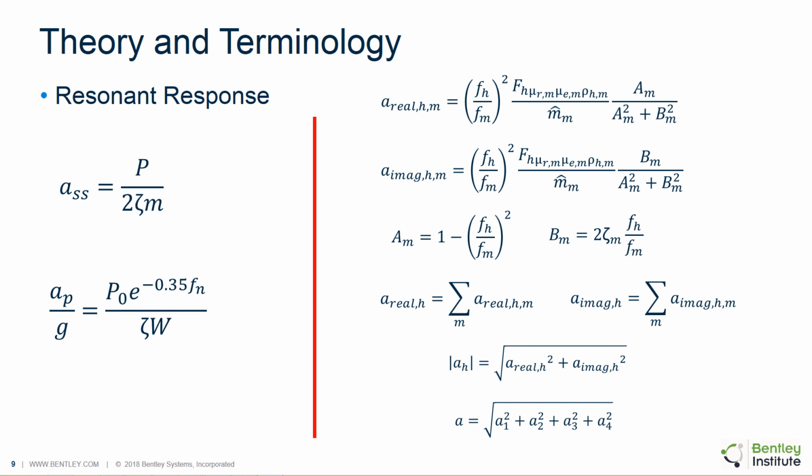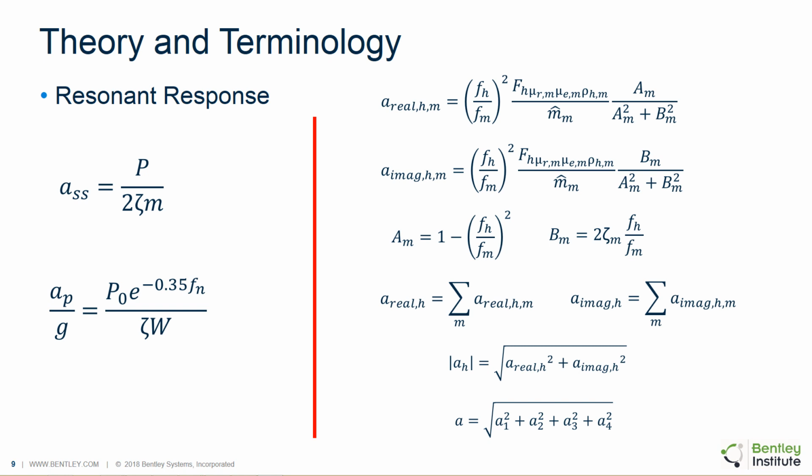If we look to the right side of the red bar, we see a much more complex solution, but it's also another closed form solution that is more applicable to irregular structures. And if you'll just take a quick look at a couple of points with these equations, I'm not going to go into too much detail on them, but you'll see that there is a forcing frequency over a modal frequency, so we can now talk about calculating a frequency for any mode, not just the fundamental mode. And we can also calculate for different harmonics. So we're looking at not just a single forcing frequency, but usually up to 4 harmonics of that frequency.